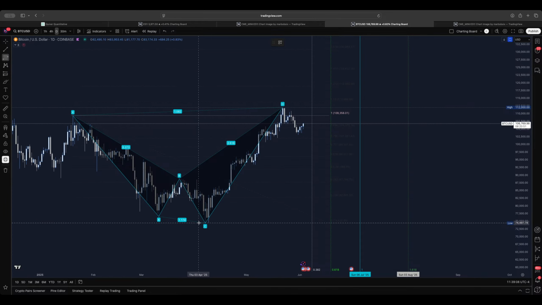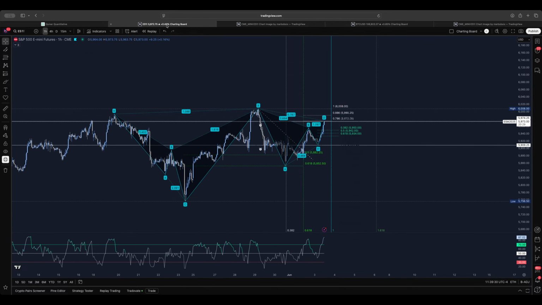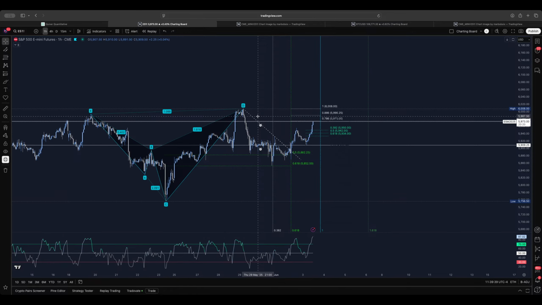a daily time frame that takes longer, the ideal support would be to test the 50%, 93,321, as well as the 0.618, 88,000 potentially, okay? Only if prices go lower to these levels and find true support and bounce back in the same manner as the S&P did here in the short-term trend, okay? Let's remove the Gartley pattern here, only to expose or to illustrate the idea behind this formation.